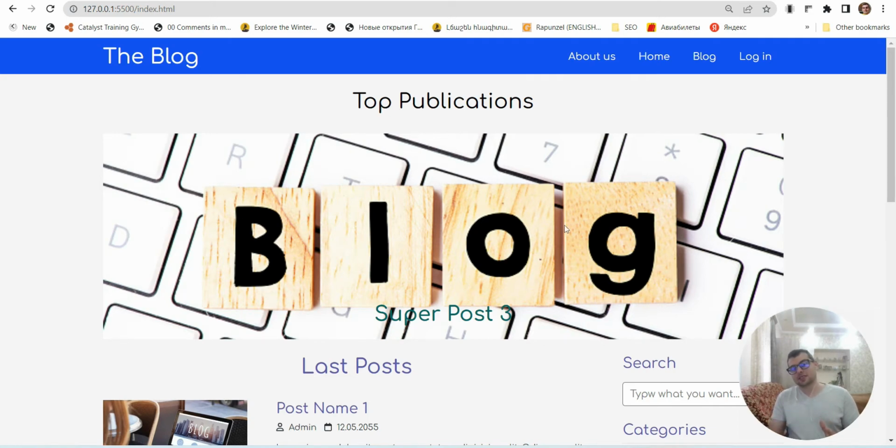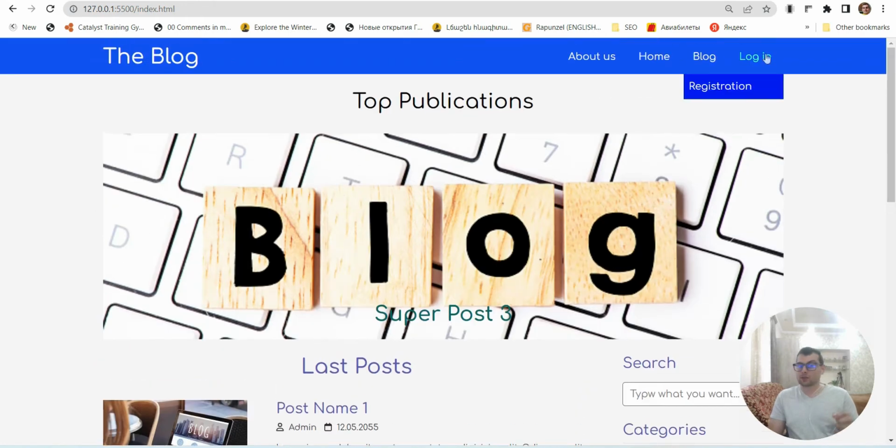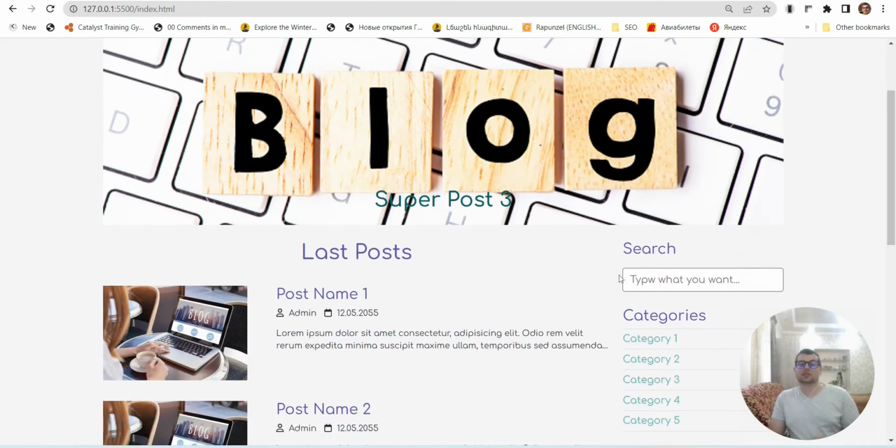Today, as you can see, we have already finished our front-end design, our login page, registration page, and our single post page. That's great. Today, we can finally start talking about our databases, make our own database, and move on to turning our static HTML design into a dynamic site using PHP.